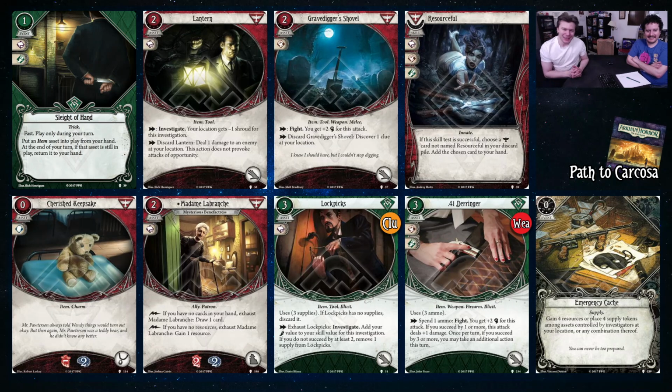But we have our Lantern, Gravedigger's Shovel here. Two solid items. They're nice to scavenge back. The Lantern's like a mini flashlight that doesn't have uses, and you can ping an enemy, which is very nice. And the Gravedigger's Shovel lets you smack things at 5 punch, which is pretty reasonable. Yep. For 1 damage, or you can discard to get a clue. Also nice.